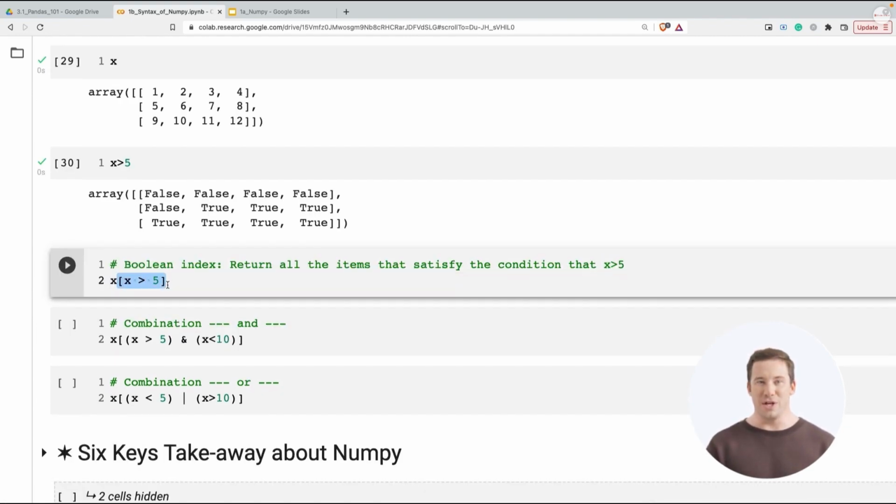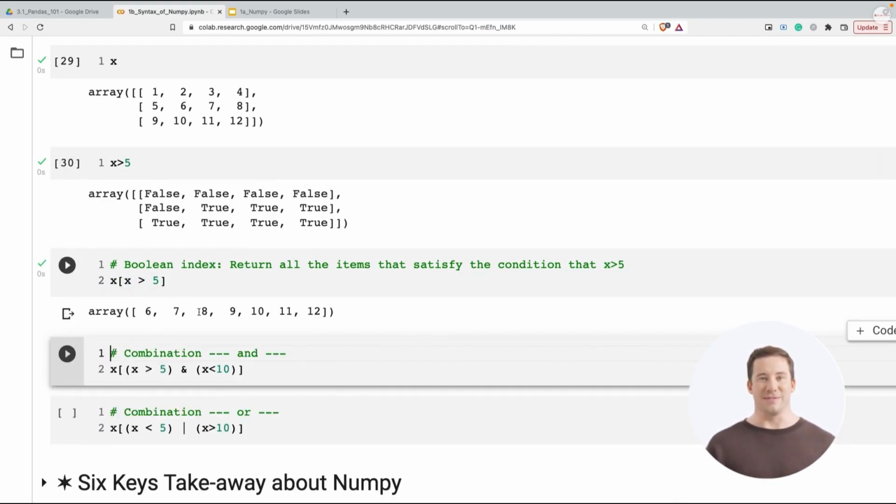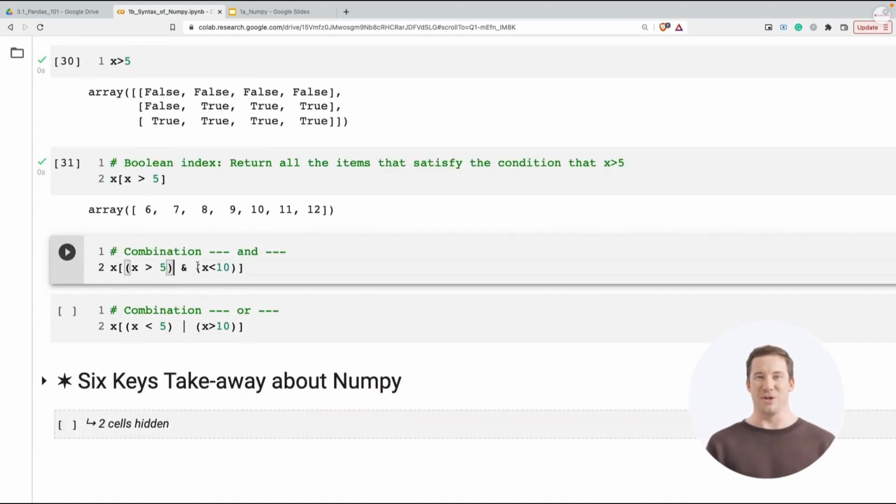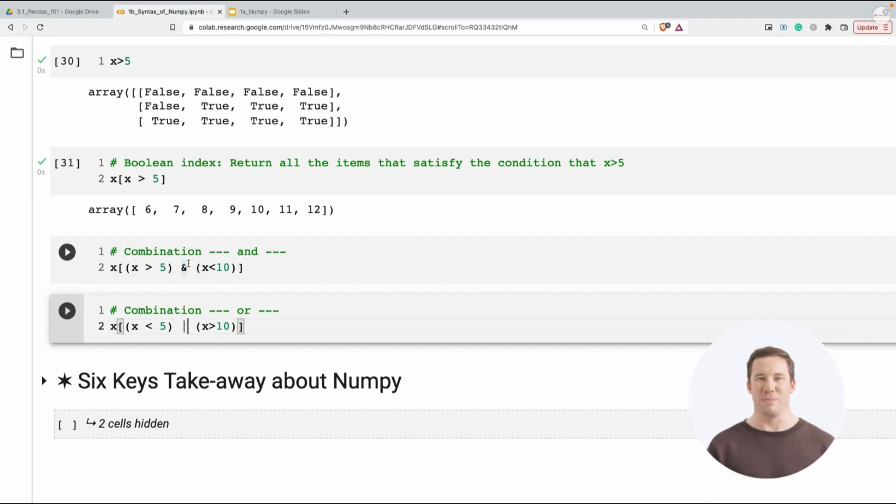Here you will be returned all items with values greater than 5. In addition, you can also combine many conditions with each other using and or syntax. That is the and condition or the or condition. Here, if you notice the and condition or the or condition, you need to write them using symbols like this. At the same time, you also need to group the conditions using a single pair of brackets.